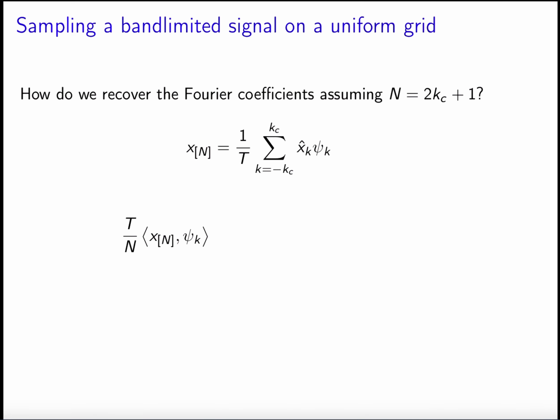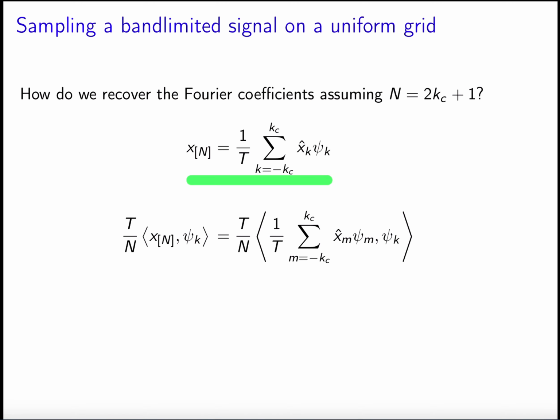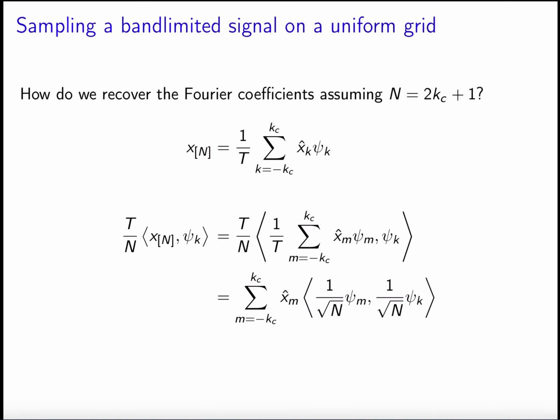So how do we recover? Well, because these vectors are orthogonal, we can just recover by taking inner products with them. If we're interested in the kth Fourier coefficient, we take an inner product with psi k. Because the samples from the band-limited signal can be written like that, we can take out the Fourier coefficients, and now we have the inner product between discrete sinusoids between 0 and n minus 1, because we have done this mapping due to the periodicity. All of these products are going to be 0, except if m is equal to k. If m is equal to k, that is equal to 1, because we're normalizing by 1 over square root of n. So we get the Fourier series coefficient back, which means that we can completely reconstruct the band-limited signal.